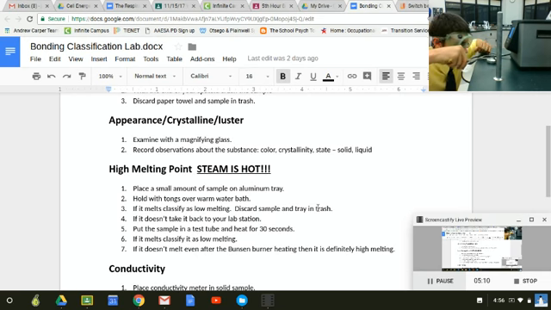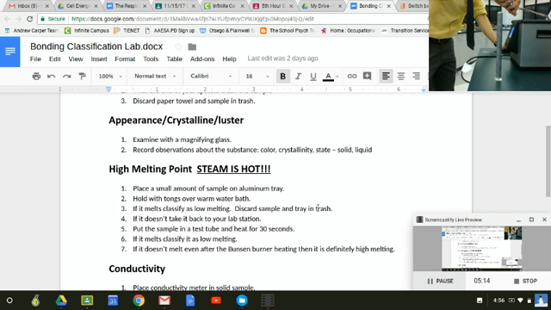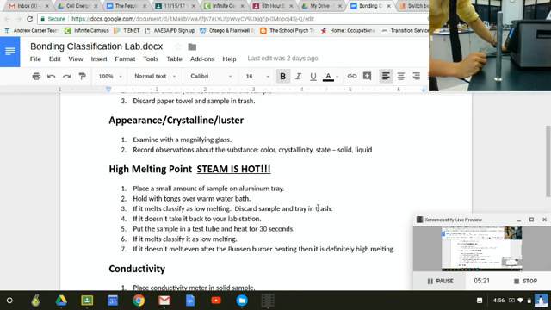Okay, you're going to grab your metal tray and you're going to put that in the hot water bath. When that's in the hot water bath, it's going to be floating in there, and there's probably going to be room for 3 or 4 groups at a time. When you do these substances, you're going to be able to tell pretty quick if they melt or not. And if they do melt, that's great. I'll give you a hint, only one of them will melt.